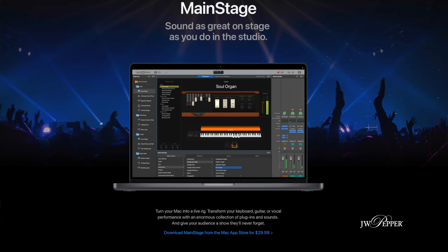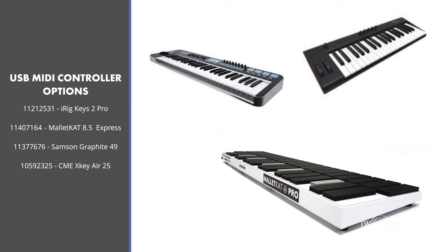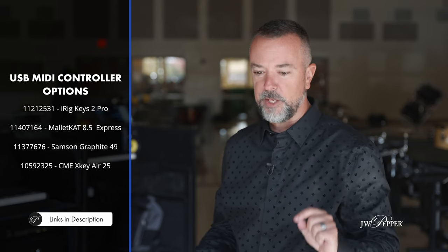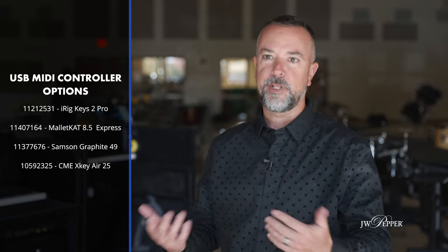Some smaller programs might use an amplifier plugged into a computer and keyboard, or find a less expensive product that produces a nice piano or electric piano sound. For advanced and intermediate groups, there's a great program called MainStage that can be put on a Mac — ask the district if you can have it to help your students perform better. MainStage is a pretty inexpensive program where you can hook up a USB MIDI controller keyboard for around $100. It doesn't have to have weighted keys, but you have access to hundreds of sounds and can build your own scenes — a piano in one moment, then with a click of a down arrow, an organ or a choir.